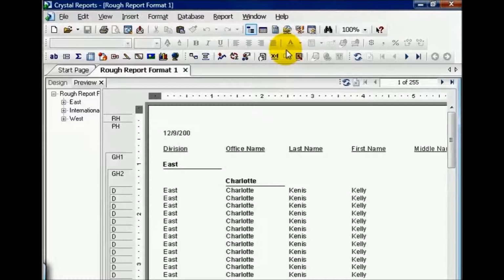Now, there is a rumor flying around, and it may even be stated by knowledgeable Crystal folks, that they say, well, that's the way it is. It doesn't have to be that way. While the solution is not technically challenging, it will require some patience. There's a lot of formatting, a lot of aligning, but once you follow these simple steps and prepare your reports for an actual Excel export, you'll find that it works very, very well.